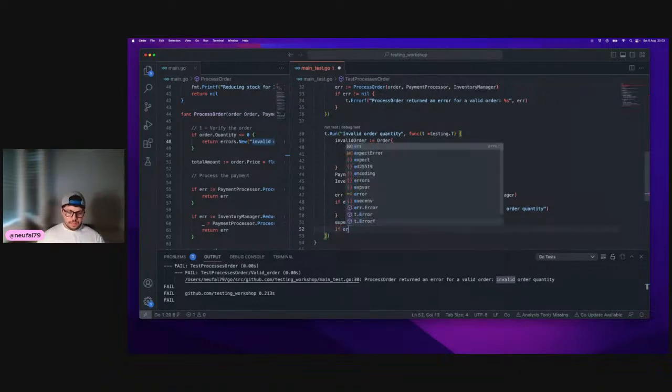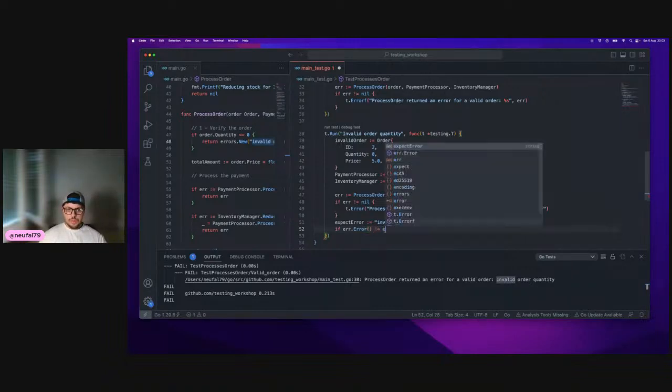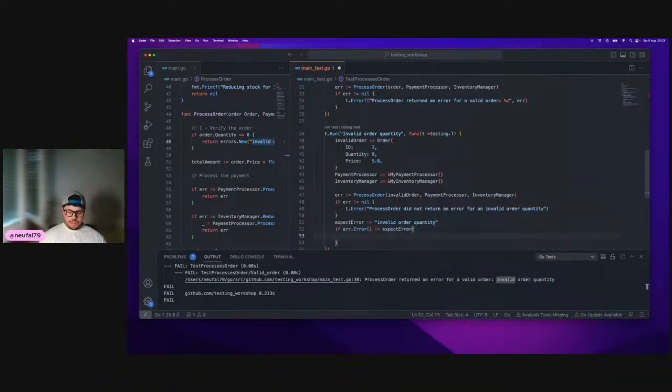If that error is not equal to the expected error, we report: process order returned the wrong error for invalid order quantity.